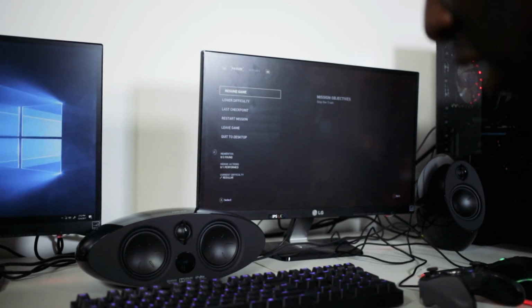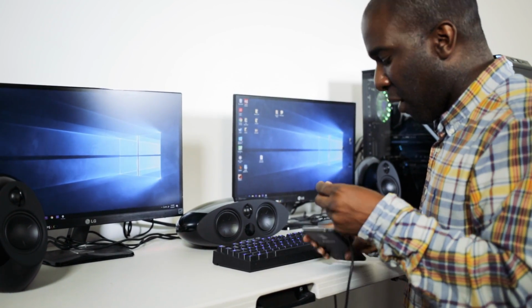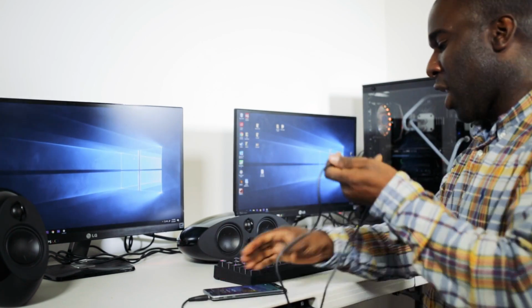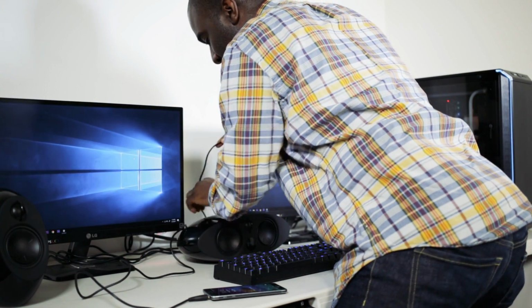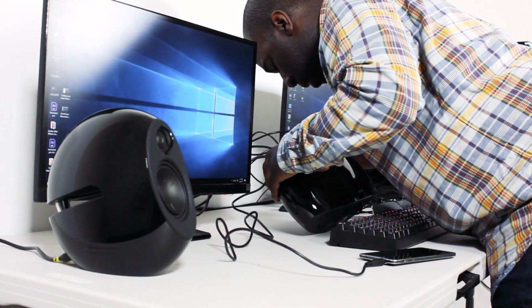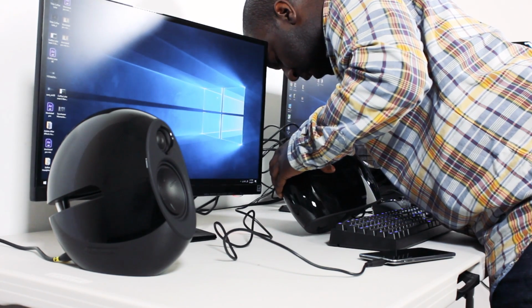Now let's play some music. So I've got the 3.5mm jack that's included in the box with the Edifier speakers, and I thought, do you know what, I'm going to play some music using a 3.5mm jack and plug it in the back of the main speaker. This is the one that has all the controls, so this is where it goes into, and this will be connected into the back of the auxiliary. And there's the auxiliary, plugging it in now.